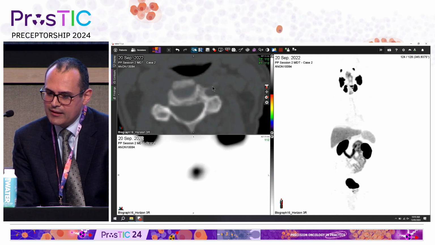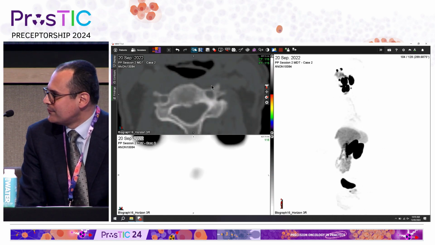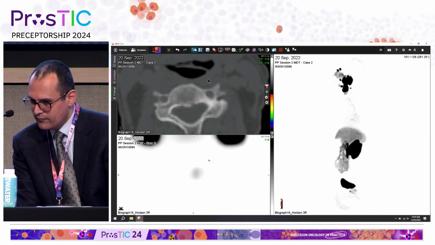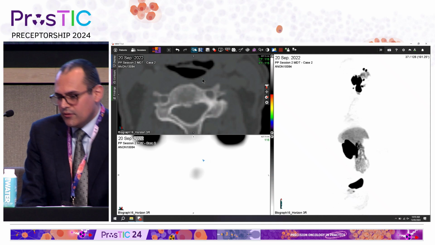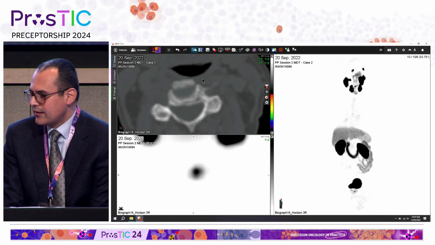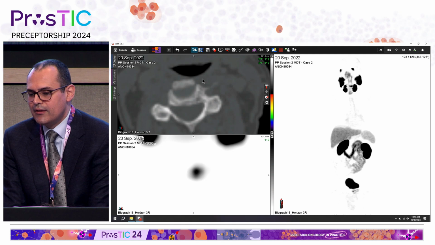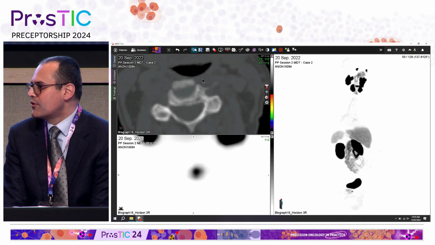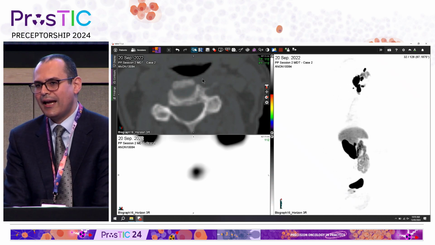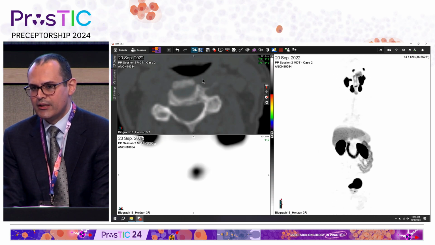Sometimes, if you're lucky, you'll see the coarsened trabeculation, and you'll see the features that are typical of a hemangioma. So in this case, how do you actually know it's a hemangioma? If you can't diagnose it on the CT, i.e. you can't see the typical CT features, you have one other tool you can use, and that's an MRI, and the MRI will show the presence of fat within the lesion, and that can be helpful. It has a very high negative predictive value for metastasis if you see fat within a lesion on MRI.